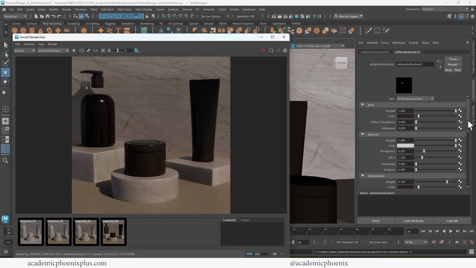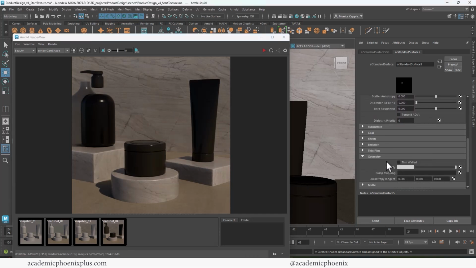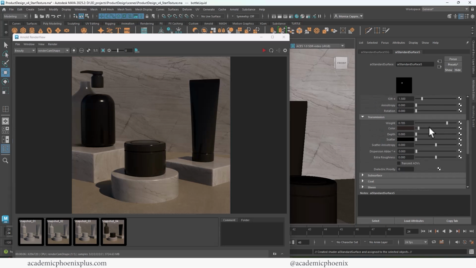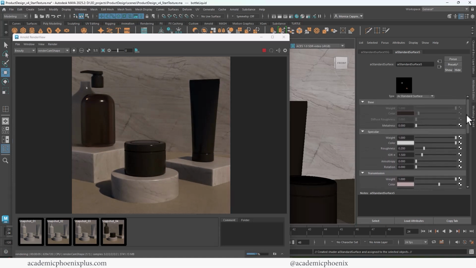Right, so now you can see that this is really dark. So the darker the transmission, the more solid it's going to look. So just double check to make sure that it's a little bit in the lighter tones. This isn't going to be thin walled, right? The purpose is that it's not going to be thin. The purpose is that it's actually a solid. It's a liquid. So we want to make sure that thin walled is turned off. And then we're just going to play with the transmission until we get some nicer numbers.